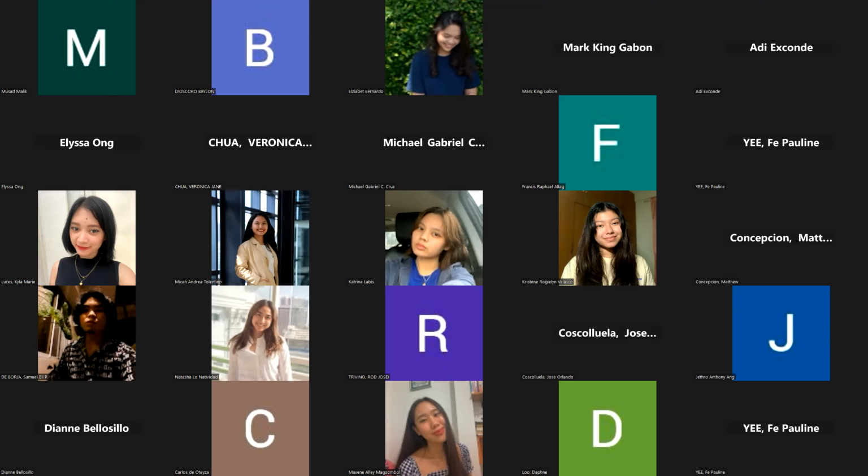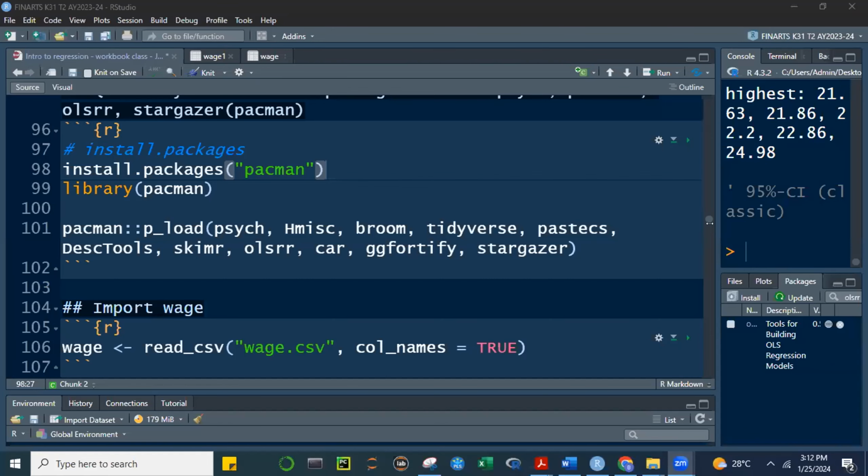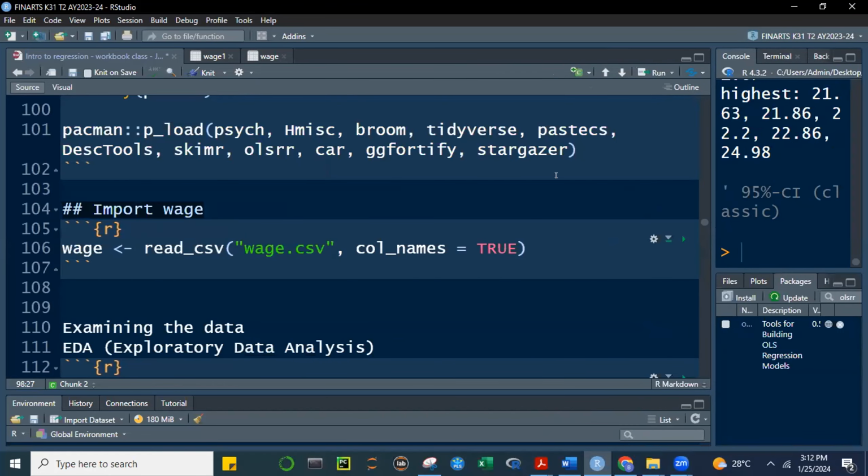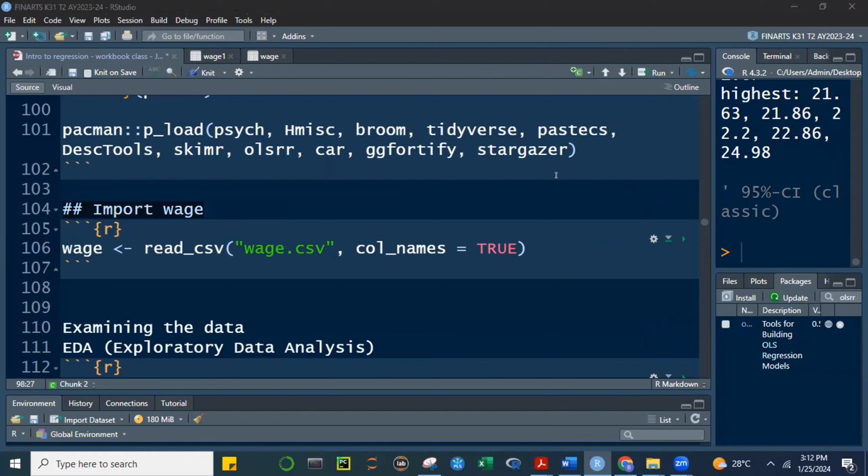Dayan, ikaw ganun din yung question mo? It says po, warning RTools is required po. Okay, pag ganun, i-install that package mo si RTools. Okay, if you get a message like, you need to load RTools, then you will have to follow that. So, kailangan mag-install kayo ng RTools and then i-library nyo. Okay, sandali may question din dito si Jose. Wait lang sandali lang. Then I'll address your questions.